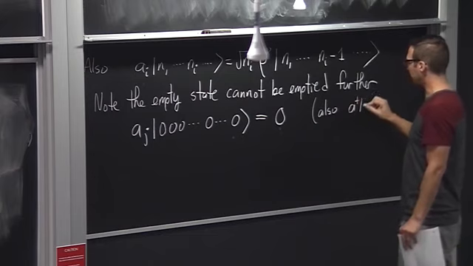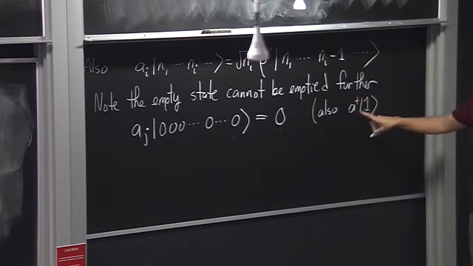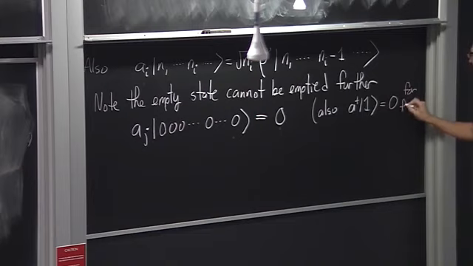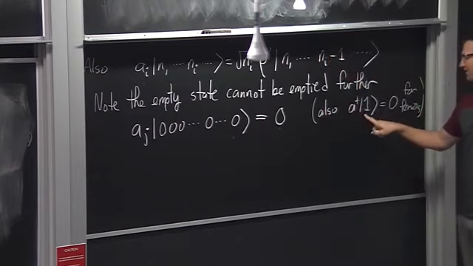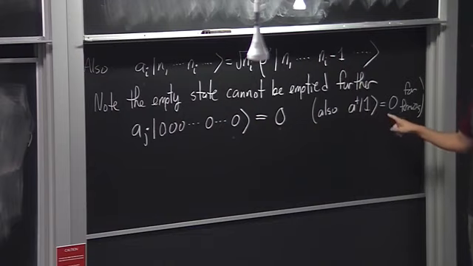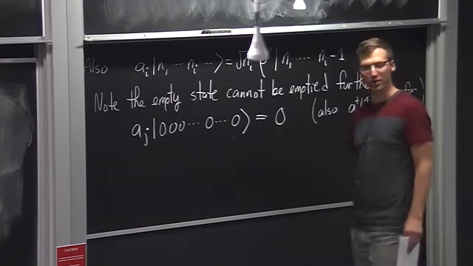Also, I think I said this before, if you try to raise a fermionic state which has one particle in it, you kill that state. So this is true for both bosons and fermions, but if you try to raise a state with one fermion in it, you'll kill that state too. So that's what makes all the second quantization stuff work, is that you can simply write things in terms of creation and annihilation operators, and then basically normalize everything by doing an operation like this.